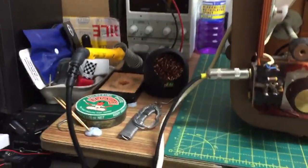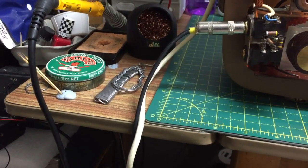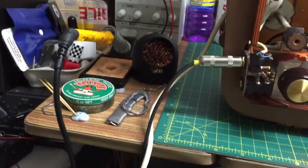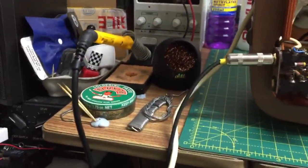One, two, one, two. Hope I don't damage the speaker now. Oh, God. One, two. Is it okay still, the speaker?